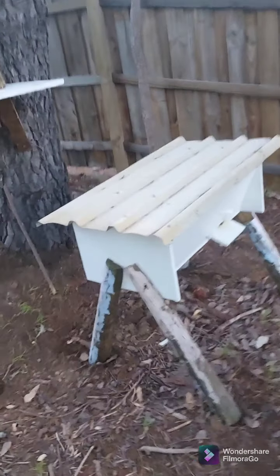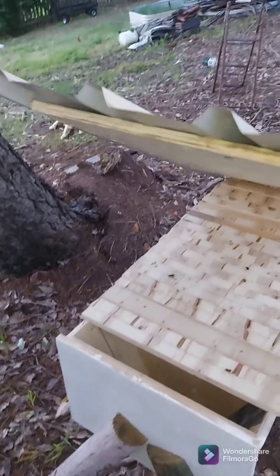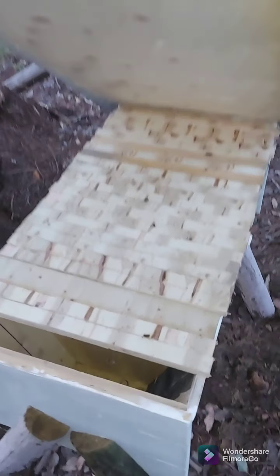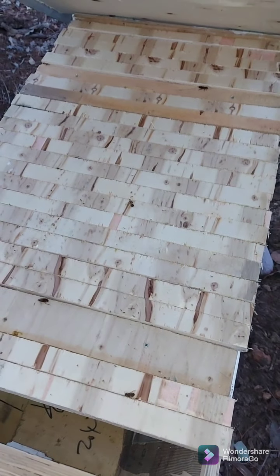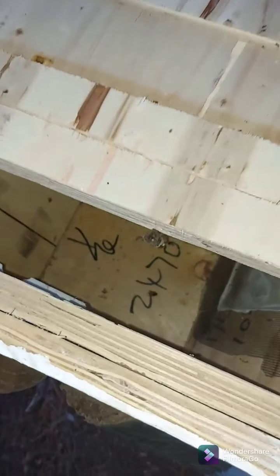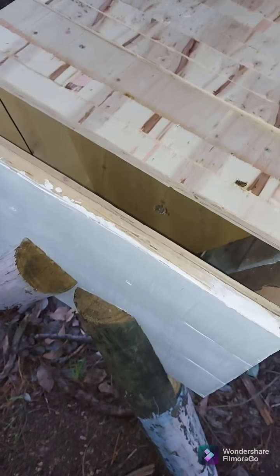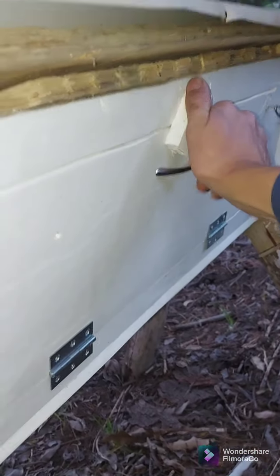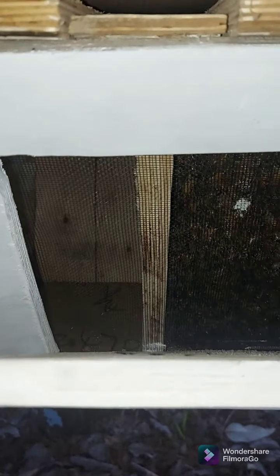So this is the one I built. This is called a top bar hive, and it's really cool. The sheet of tin is hinged. I mounted the tin onto a board, and it just sits there with gravity because it's heavy enough, it's not going anywhere. You lift that up, and it keeps the rain off the bars. All those timbers you can see under there have a groove in the middle of them, and the plan is that the bees will build their honeycomb along those timbers. When I want to lift one out that's covered in honey and ready to be harvested, I'll just take that bar out and cut it off.